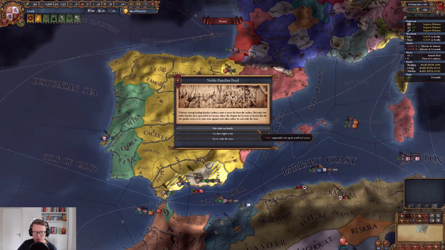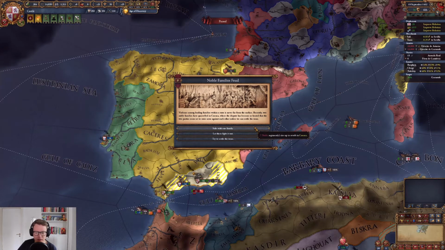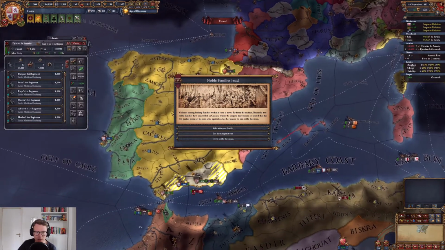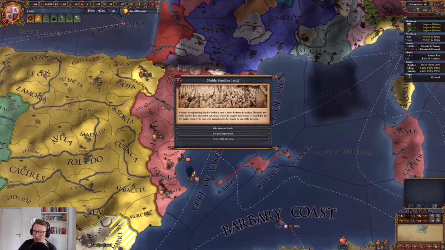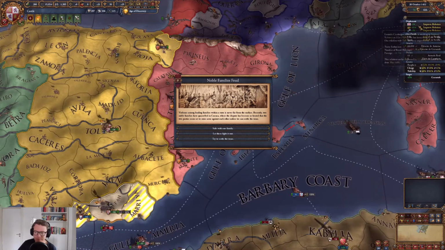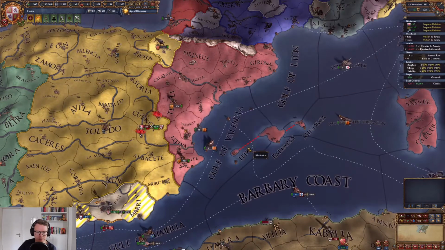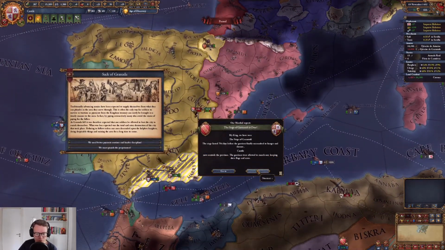Noble family feud. That's okay. Let's see here. I'll side with one family. I think we have a lot of troops. They'll arrive in Cuenca, so let's move up there. I think we can wait with firing this event until our troops are up there. So let's do that now. Here we go. And we took Granada.